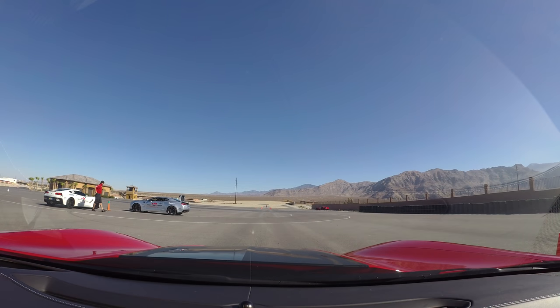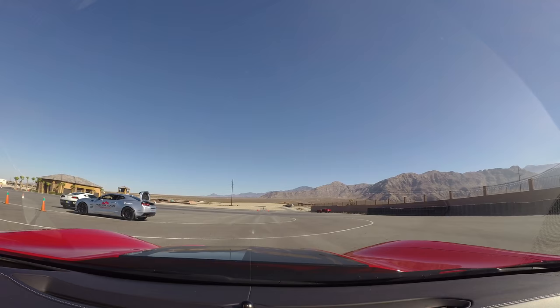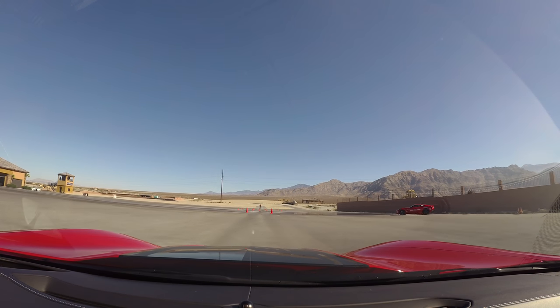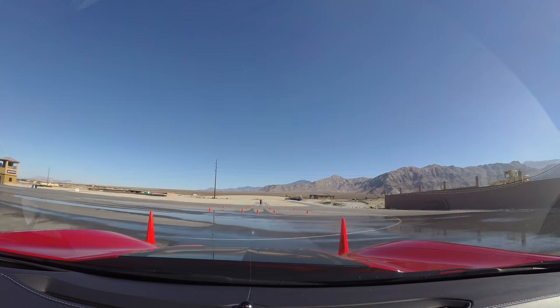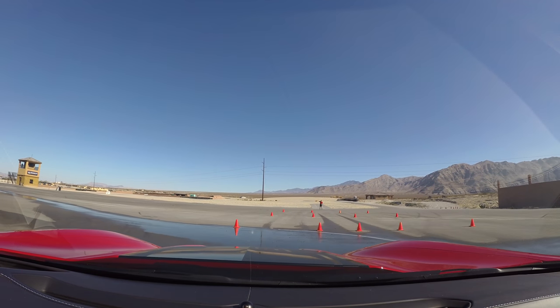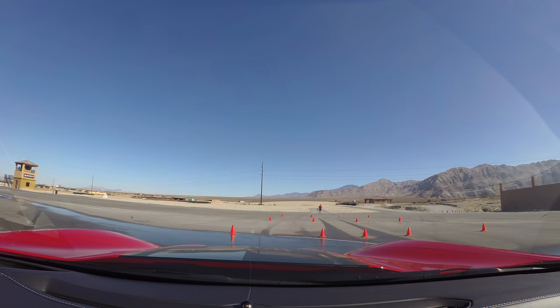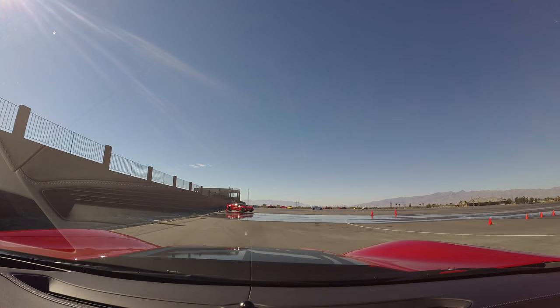So we'll stick with 35 miles an hour this time there, James. If you're all set, go ahead and make your way on down and get your eyes up. Look down for BC. So good job there, James. Chose the right lane. Good job on your braking pressure. Very nice job on that first run there. That was good.